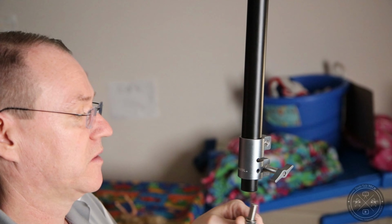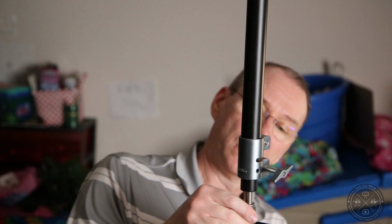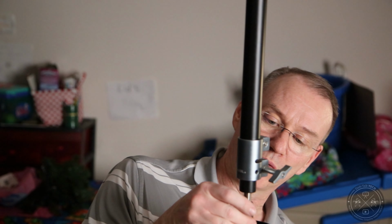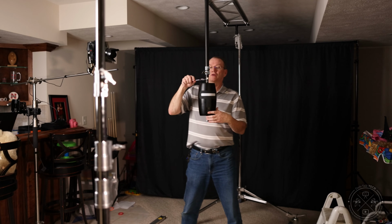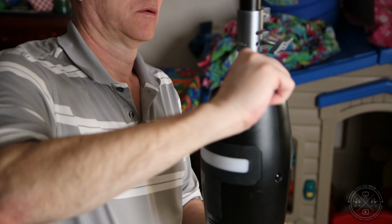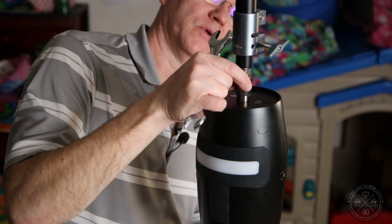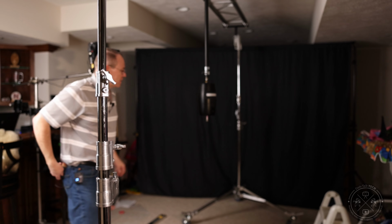Here's our power button. So we'll go ahead and just start installing our orbit onto the drop rail. And you will have to spin it quite a bit to get this on, so just be mindful of that. So we've got this oriented correctly. What we need to do now is tighten this. It's going to compress that lock washer and we should be good to go. So this should be steady. I'm going to go ahead and put this wrench in my pocket.